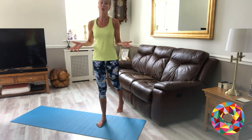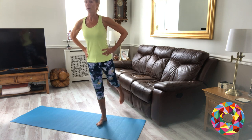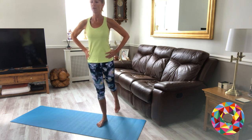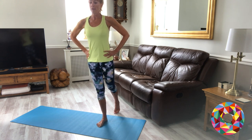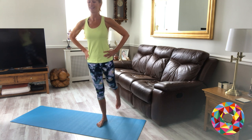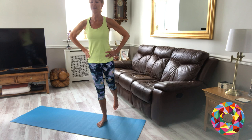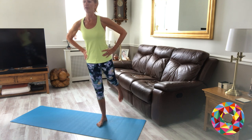Let's see if I can do this without a wobble. Doesn't matter if we wobble, what it means is we're working our core muscles and our stabilizer muscles. 1, 2, 3, 4. Really feel those glutes. 5, 6, 7, 8, 9, 10, 11, 12, and little pulses.